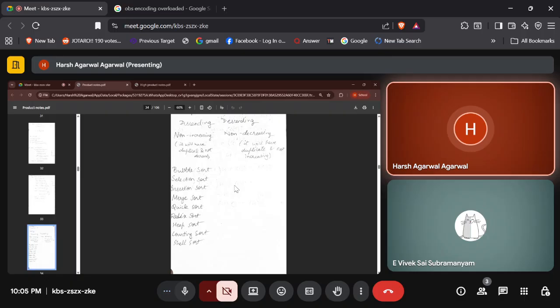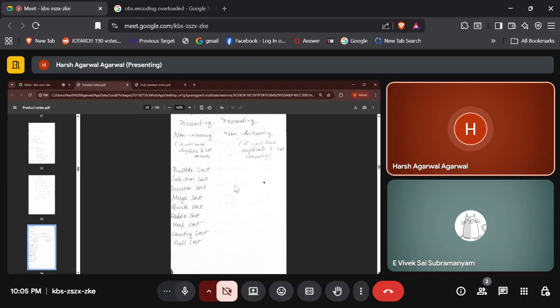Like the first index element, we were comparing it with all elements from B to the last element, and whatever was smaller than that index, we were swapping it. Instead of swapping, we were just inserting it. I think not inserting first, I think we will insert it behind, between those two, and the rest of the elements get pushed to the next index afterwards.